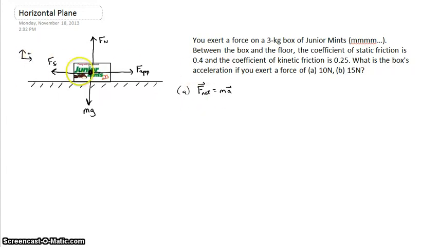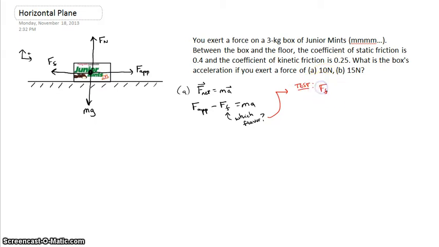So the side to side direction, we'll call that the x direction. If I do it for the x direction, I would say, okay, my applied force minus my friction force equals ma. But the question is, here's my friction force, which flavor am I dealing with? What kind of friction? Is this box moving or not? I don't know. We better test it. Let's take a different color, and we're going to do a test. Let's see if this thing is going to move at all.